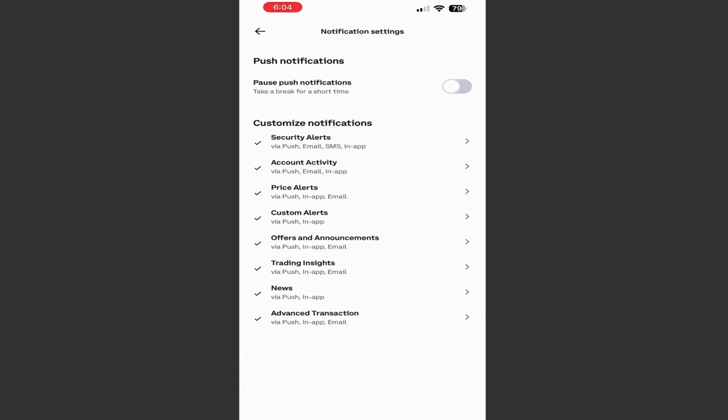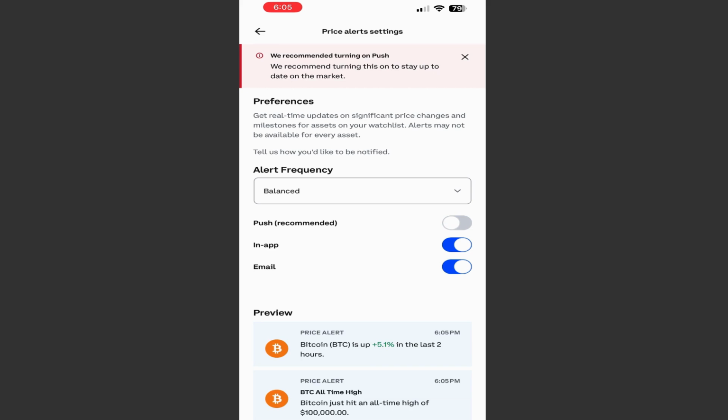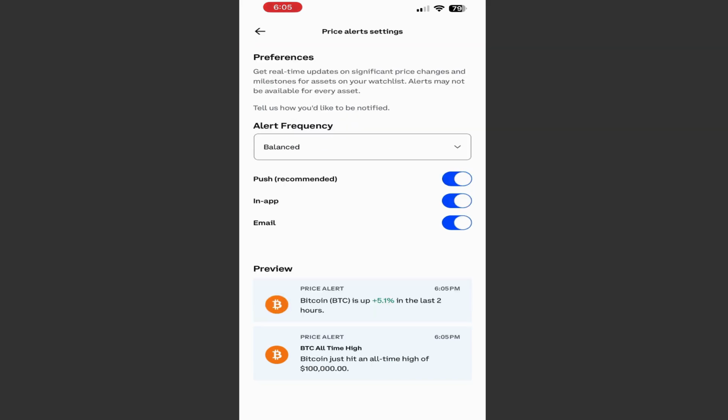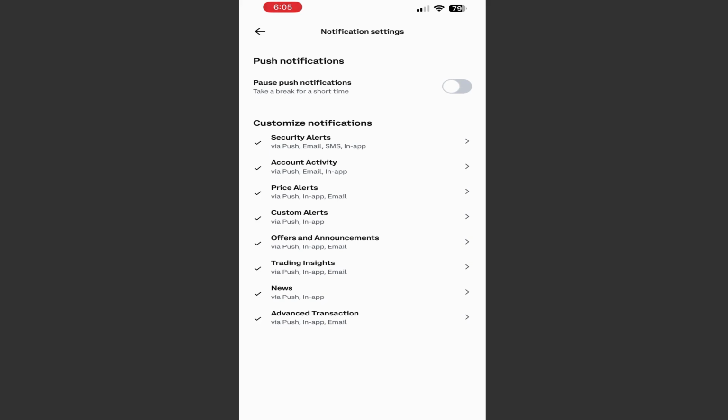This is your control center for what Coinbase sends to your device. Here, you can choose the types of alerts you want. Look for options like price alerts or similar categories that let you customize which notifications you receive. This is also where you'll want to make sure push notifications are enabled. Find a toggle for push notifications and turn it on so alerts can actually appear on your device's lock screen or as banners.